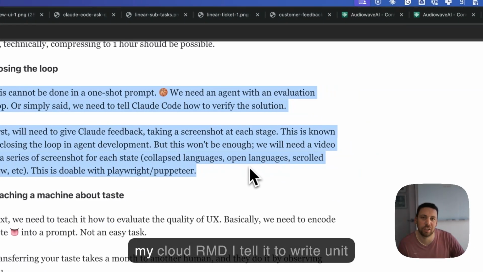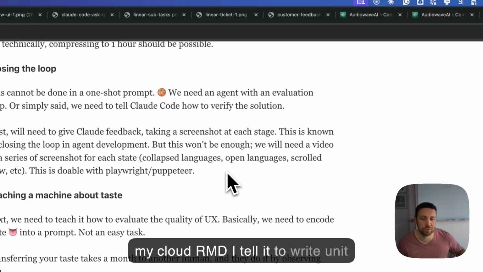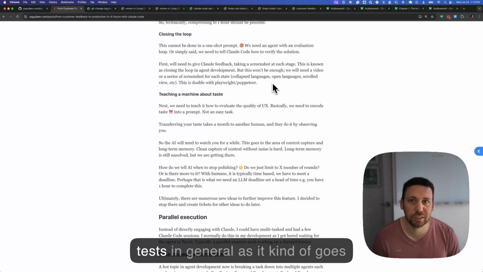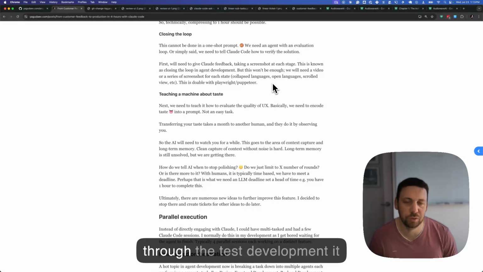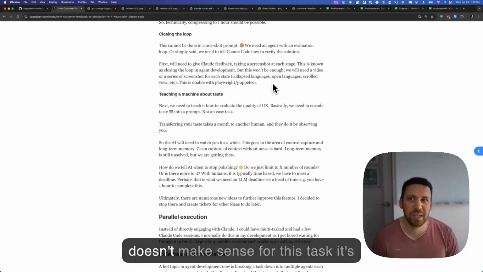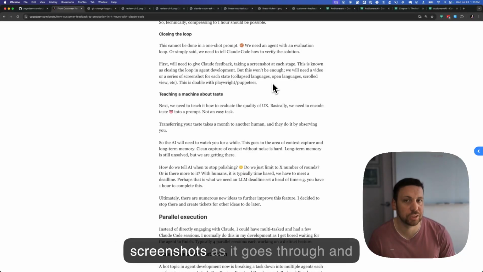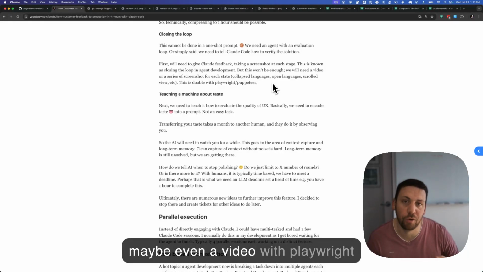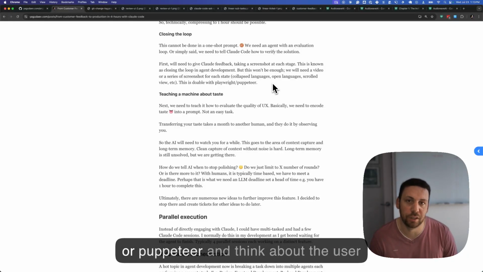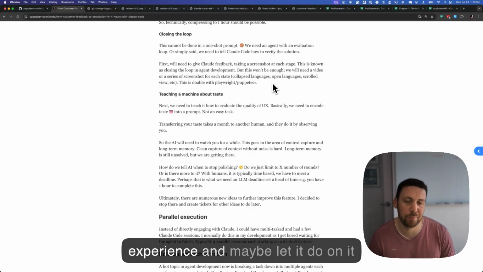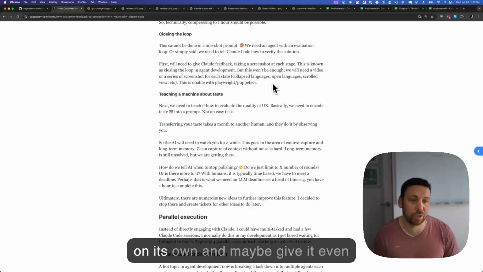In my Claude.md, I tell it to write unit tests in general as it goes through test-driven development. It doesn't make sense for this task. It's more of a design-oriented task, but it does make sense for it to take screenshots as it goes through, and maybe even a video with Playwright or Puppeteer, and think about the user experience and maybe let it stew on it on its own.